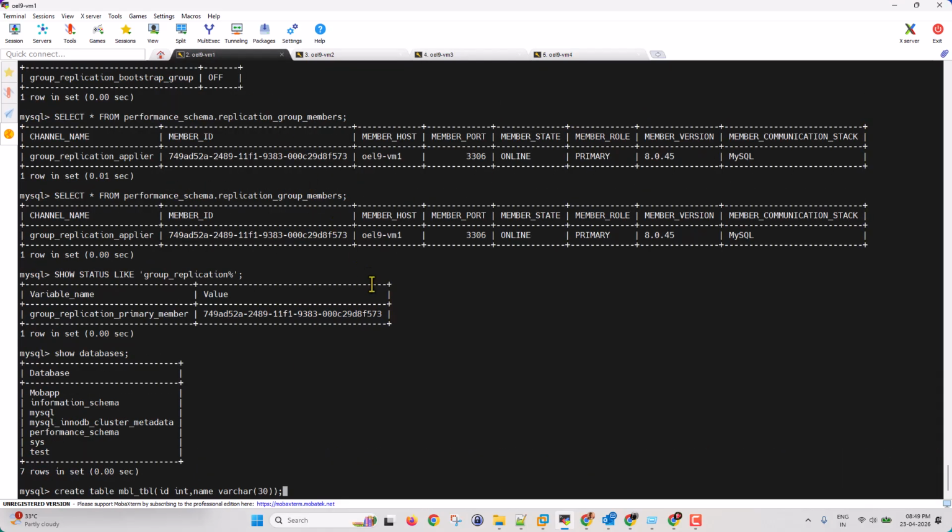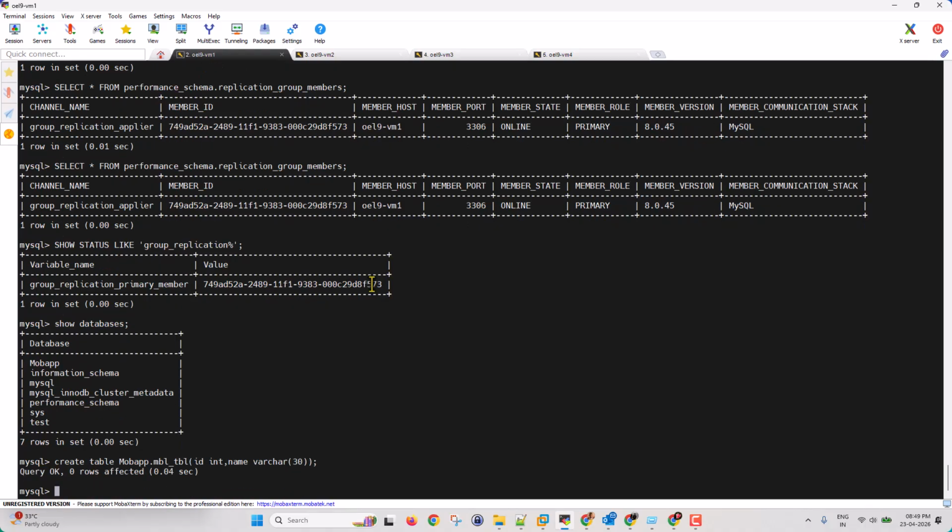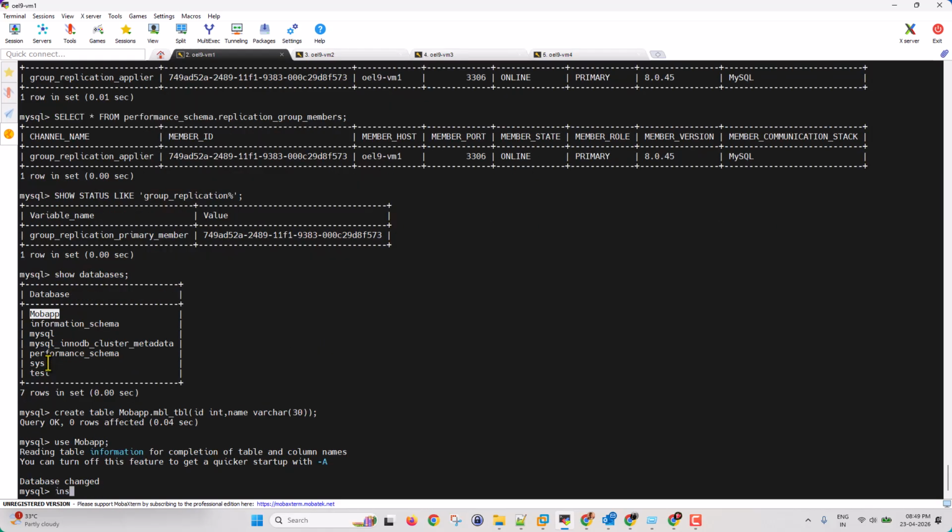Same thing, copy this. Now, where can we create the database? App, done. Now use, insert into values 1 comma name.